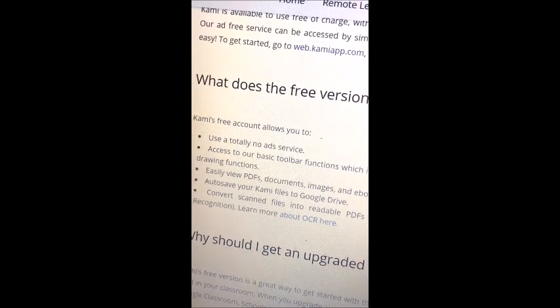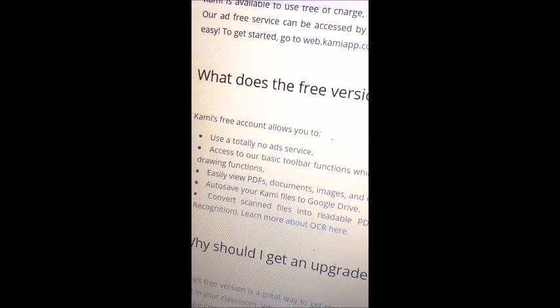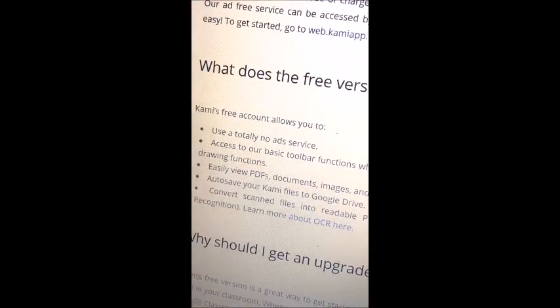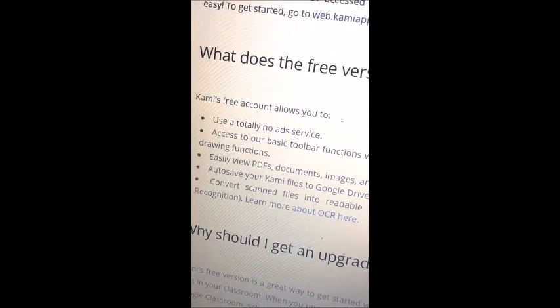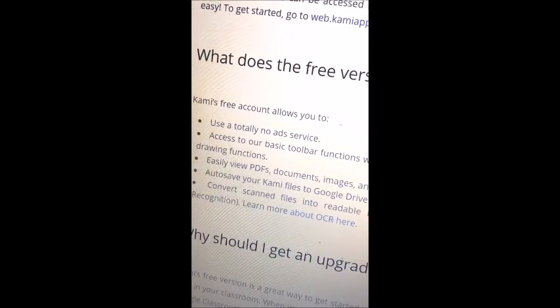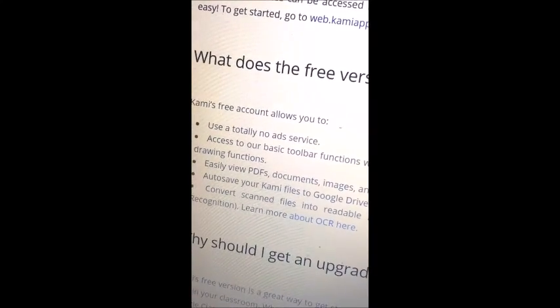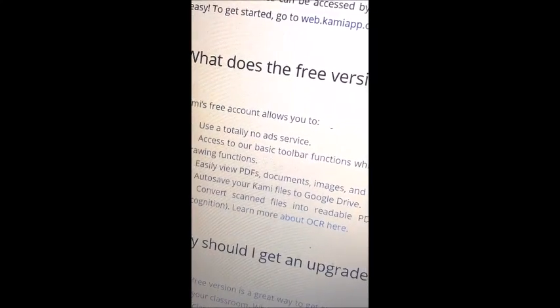So I thought that I would share with you some of the features that come with the free version. That way you'll understand that it's not something extra that you actually have to buy in order to turn my PDFs into a digital file that students can annotate on. All you have to do is download the extension as an add-on to your Chrome.